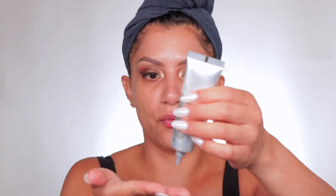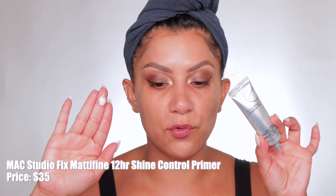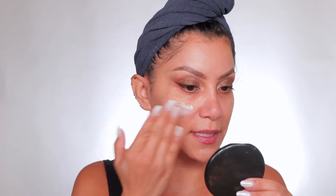Eyes are done. As you guys know, I always do a one day, full day, 12-hour wear test with skin tints. I don't do the 2-day reviews. I typically just stick to foundations and concealers with the 2-day reviews. So what I'm gonna do is prime the skin. I'm gonna use a mattifying primer because I do have oily skin. It's gonna be hot, so I'm gonna use it on half of the face. I have to go somewhere today, so I don't know if this is a great idea to test out new stuff, but hey, a girl's gotta do what a girl's gotta do.